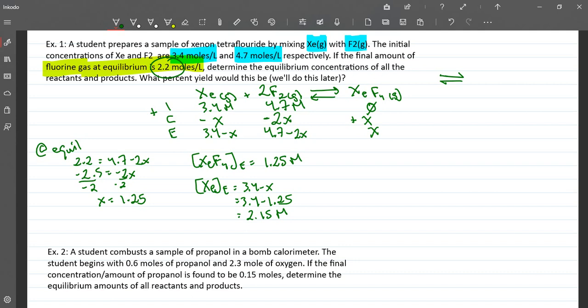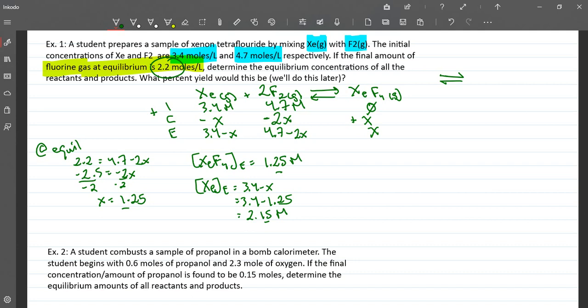Okay, so now we have concentrations for all of our reactants and product at equilibrium. Here, here, and here. Now this last part, I don't usually do this in class. I try to save some time for the next class and review as well, but I'll just do it here in this video because you can always pause, right, or review later. But let's finish it off. So we now have all the concentrations at equilibrium. That was the main part of the question.